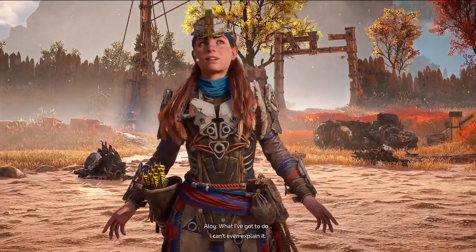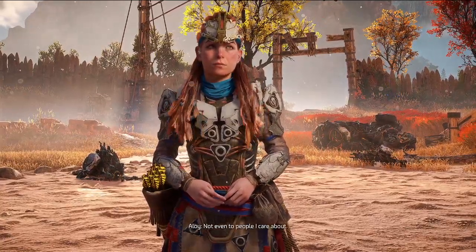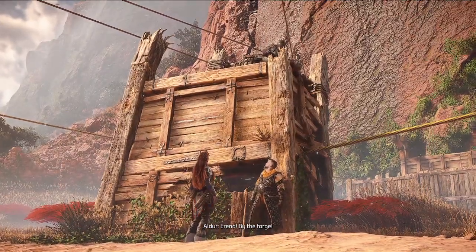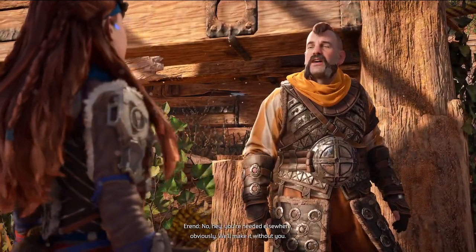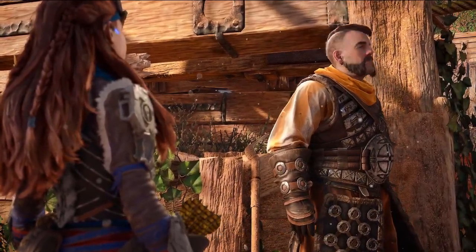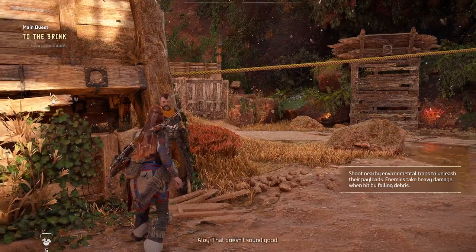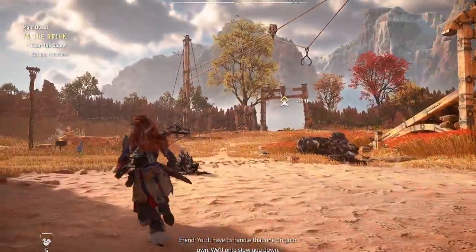What I've got to do, I can't even explain it. Not even to people I care about. Oh, so much for being useful. Okay. Erend! By the forge. I guess that's my cue. Maybe I should go with you to Baron Light. No. Hey, you're needed elsewhere. Obviously. We'll make it without you. On your own. We'll only slow you down.